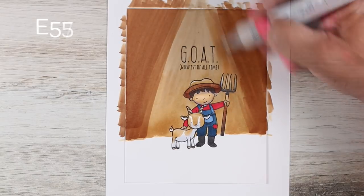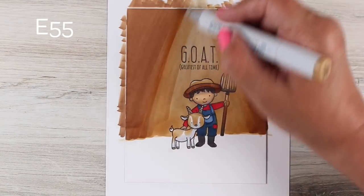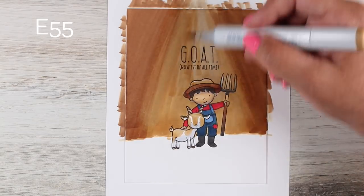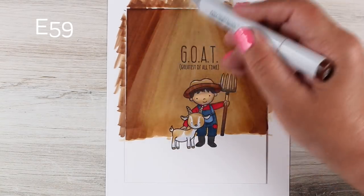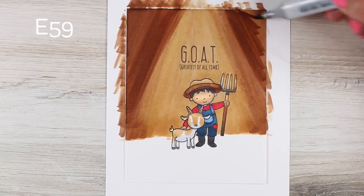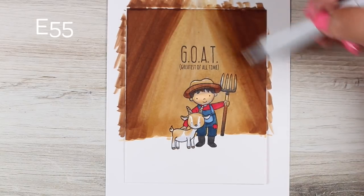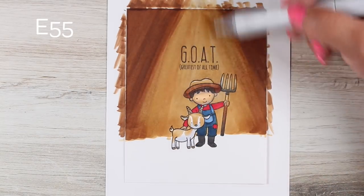I'm currently creating the background and I wanted to create that cone of light coming from above. Even though I'm going to be adding parts of the barn, I want the overall feeling of that light to happen first before I add all the rest, because the barn poles and everything are going to go in front of it — they're going to be dark. You're basically just coloring right through it to create the background, and then you put the rest of the barn on top. I kept going progressively darker colors trying to figure out exactly how dark I wanted it to be, and I wanted to keep one step of really dark available to me. The E79 is a really nice super dark color, but I'm reserving that for the posts and the pillars.